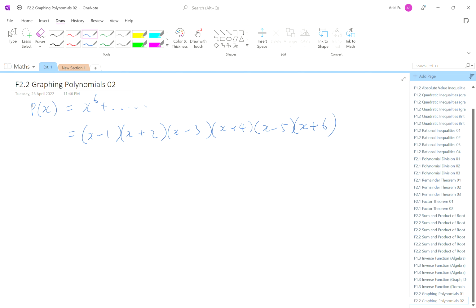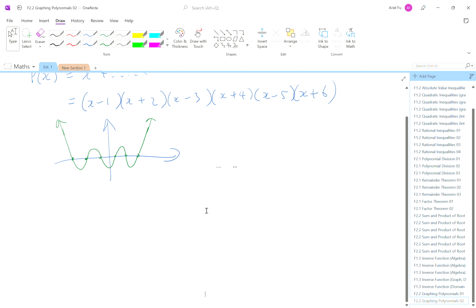That means there are 6 x-intercepts, and because it is an even power, both ends are going to end up in the same direction, and the leading coefficient is a positive 1, so they're both going to go like that. What this looks like is it's going to hit the axis 1, 2, 3, 4, 5, 6 times, and each one of them will refer to one of the zeros. That's the easiest way to look at this.